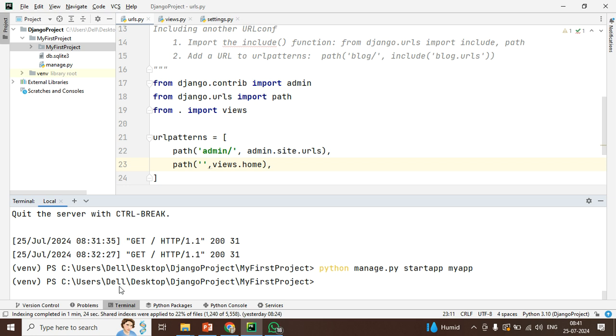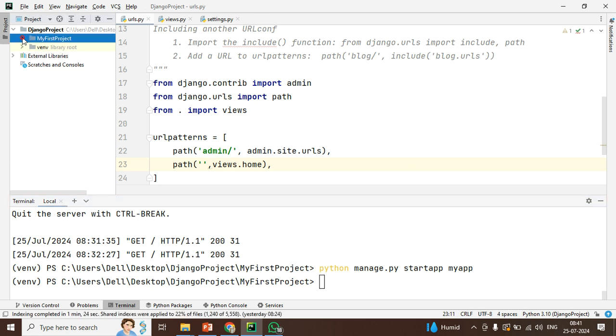See, it got created. Since I did not get any error in my console, my app got created. How do you check that? You just come to the project, and you can see myapp is also there.